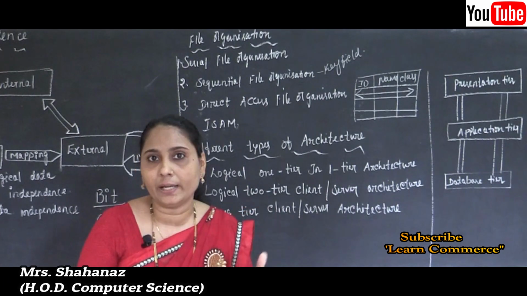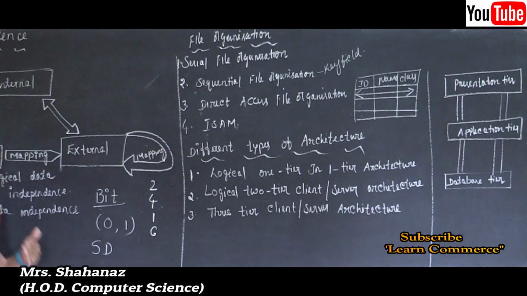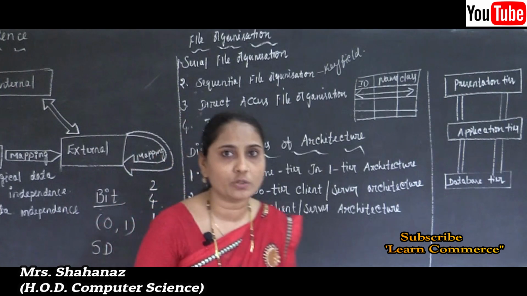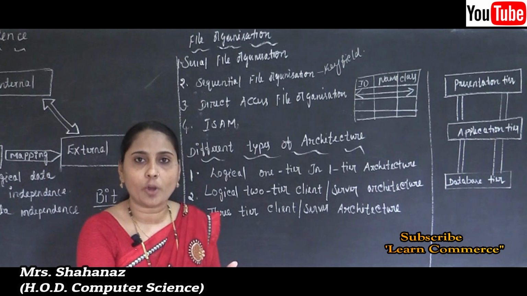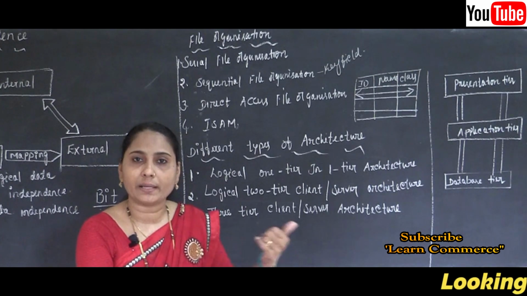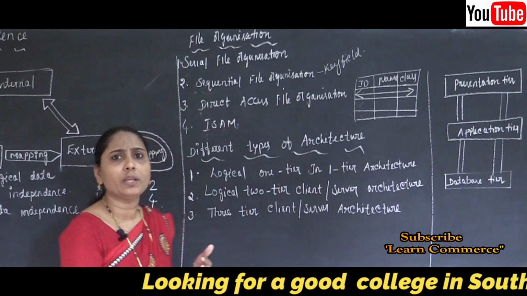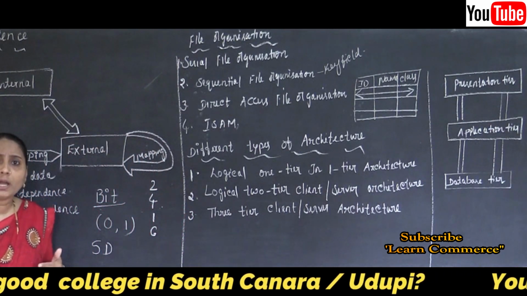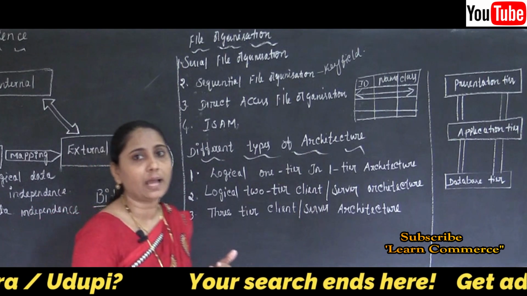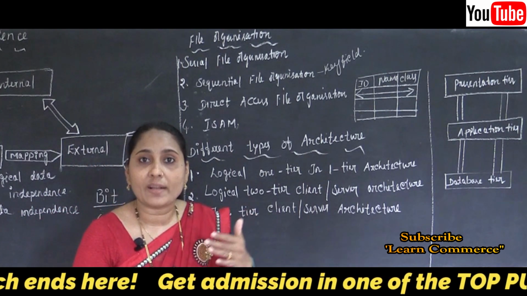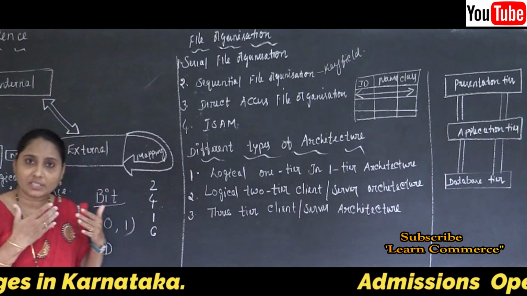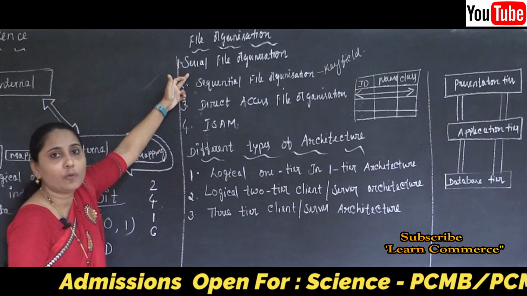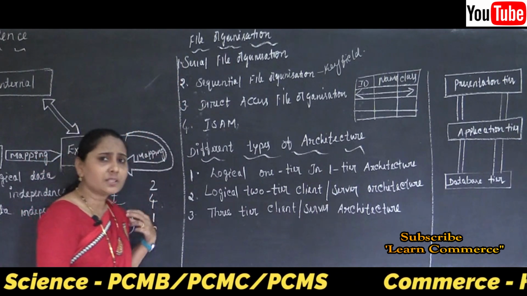The second advantage is that economical storage media is used to store all the information. Maybe all the data is stored using economical storage media, that is magnetic disk, magnetic tape, any kind of storage device. And the third advantage is an easy backup facility. Clear this point here? Very easily we can get backup files by using serial file organization.